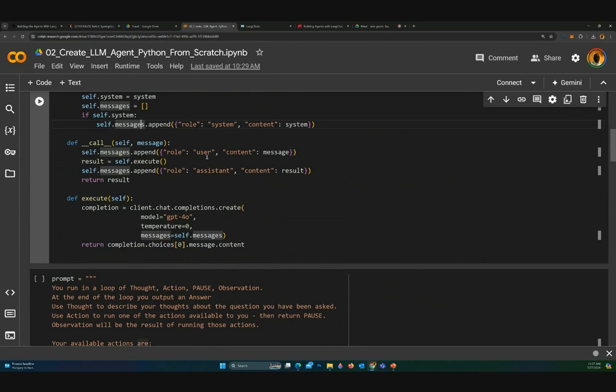Now the role user is you, the user using the application. Whatever you type in, that question or query is appended to the same message list. And once the LLM responds with an answer, it also appends the results to the same message variable.